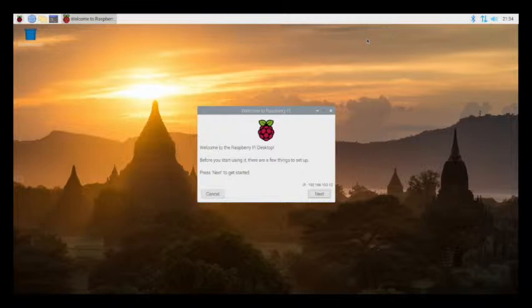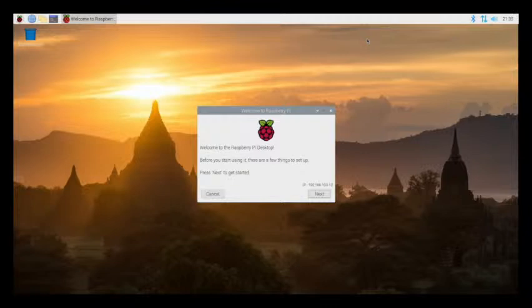So you need to keep note of your IP address, and if you look closely, you see that this is 100.12. I'm going to make a note of it somewhere here. 192.168.100.12. So I know this is my IP.